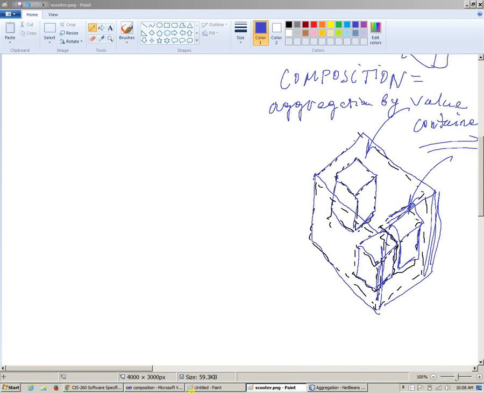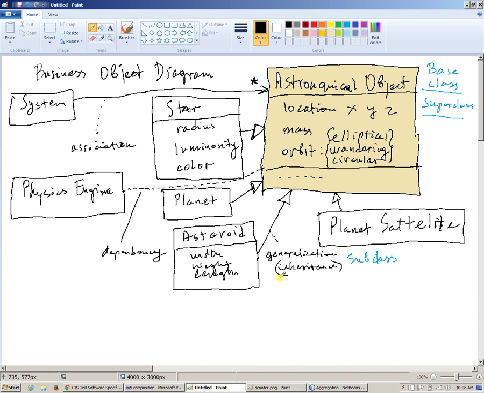So one more look at the prior business object diagram where we had stars and planets and asteroids and planet satellites and a system of such, and also some physics engine that can do some computation of orbits and things like that, right?